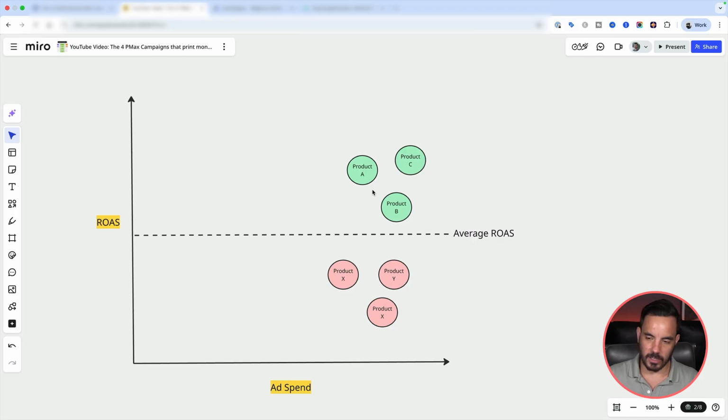Your profitable products might be like 800% return on ad spend before you do this, and then you bring them down to 600% return on ad spend, and let's say you break even at 250, right? So your 600% return on ad spend average is still going to be really profitable for you, but you just bring it down a little bit, which allows you to spend more on those profitable products.